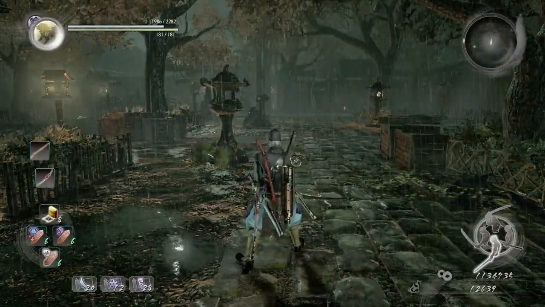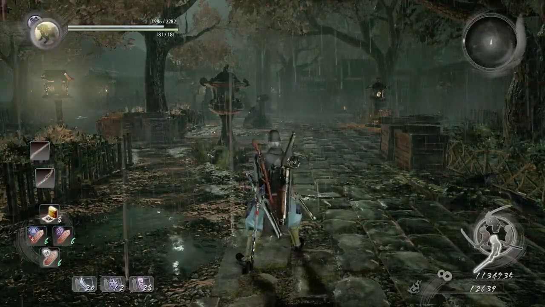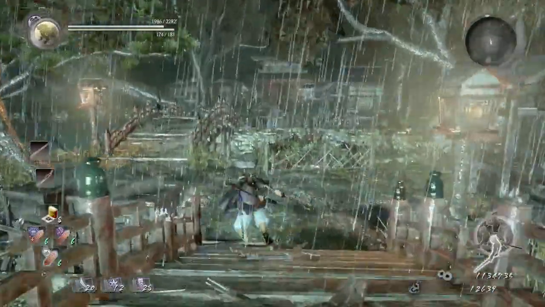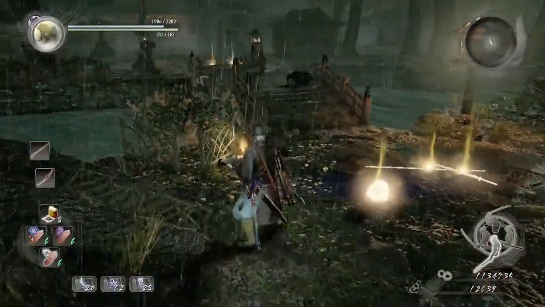We're going to be actually finding all the Kodamas in the Spirit Stone Slumbers. So once again, I have it on New Game Plus. So we're going to be finding the first Kodama just by passing this bridge. And just go to the left, and you'll see the first Kodama on the tree.